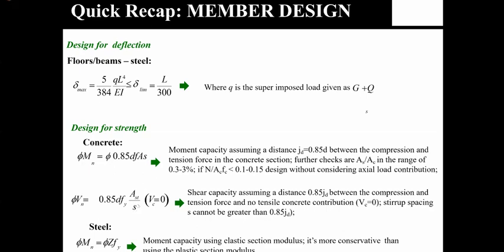where S is the spacing of the stirrups. So again, one thing from the basic fundamentals: if your stirrup spacing is more than 0.85 JD, it's not going to contribute to your shear capacity. At the same time, when you do seismic design for very high ductility, you ignore the contribution of the concrete to the shear capacity of a section.